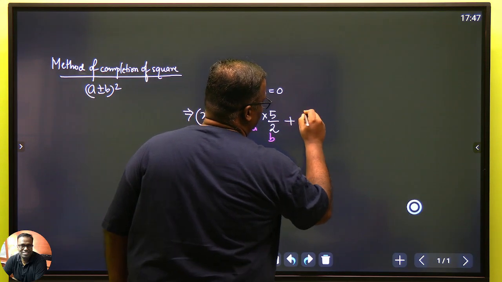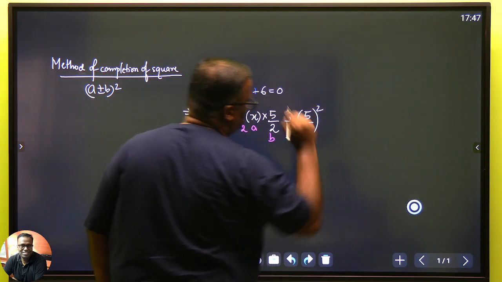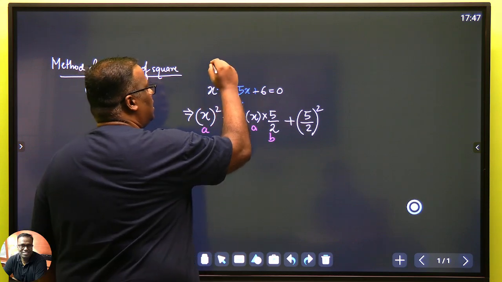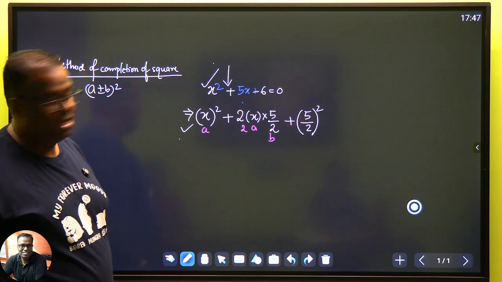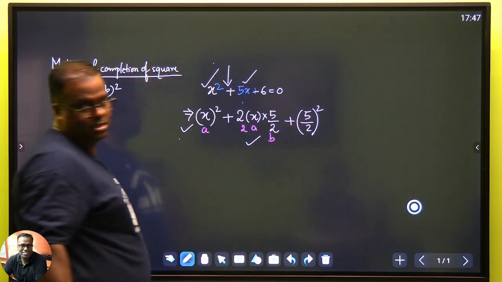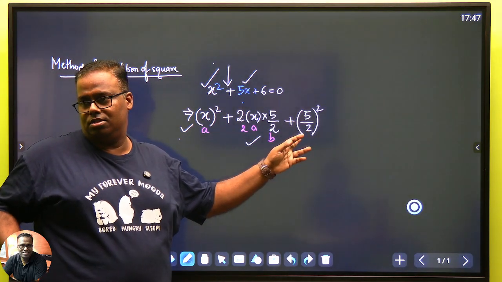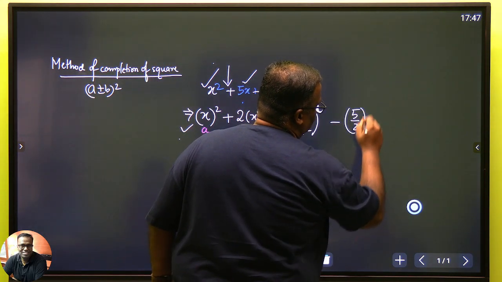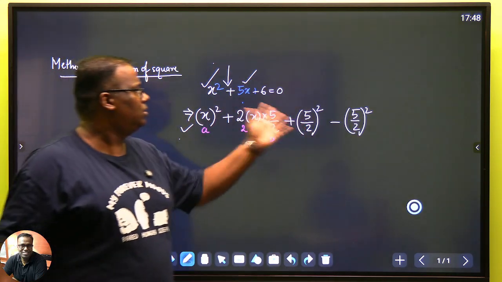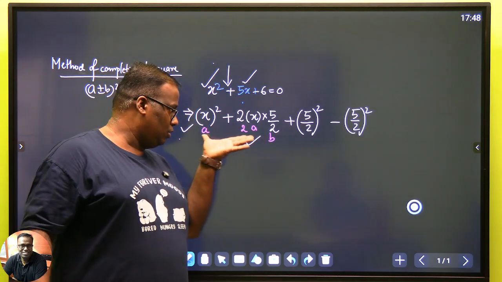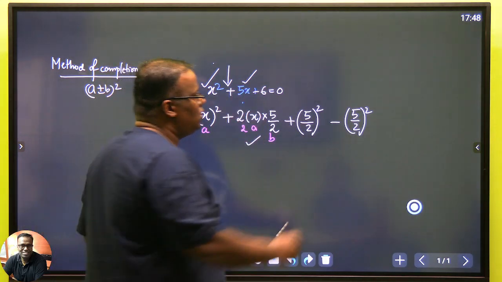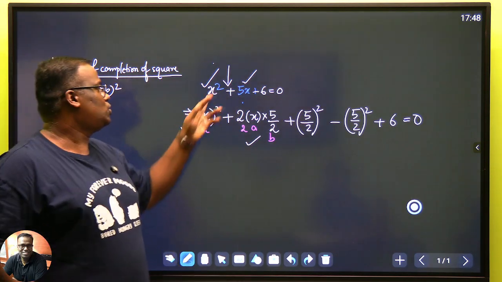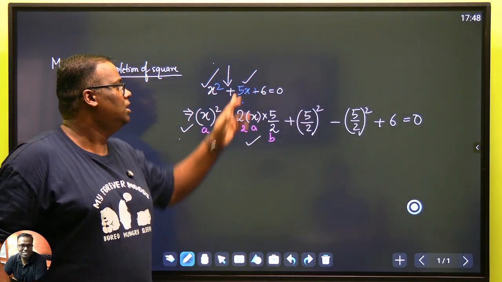Then the formula says b square. Right. Now look. Is this term satisfied? Yes, this term is satisfied. Is 5x satisfied? Yes, the entire thing is 5x. This is something that you yourself introduced. It is disturbing my original equation. Let me take it out also. Agreed? I've taken it out. I put it because I want this in a plus b whole square. And there was an original 6, so I keep the 6 also. Check whether this is same as this or not. Obviously same. x square, x square. 5x, 2 into 2 gone, this is 5x. 6 should be there, 6.